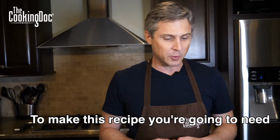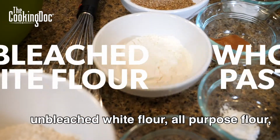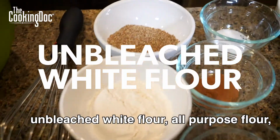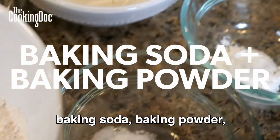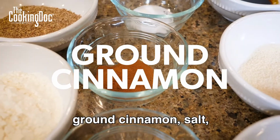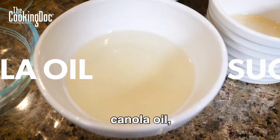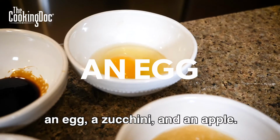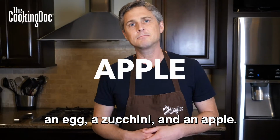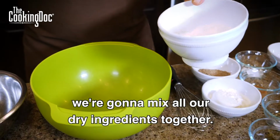To make this recipe, you're going to need whole wheat pastry flour, unbleached white flour, all-purpose flour, ground flax seeds, baking soda, baking powder, ground cinnamon, salt, molasses, sugar, canola oil, apple cider vinegar, applesauce, an egg, a zucchini, and an apple. Okay, first thing we're gonna do is mix all our dry ingredients together.